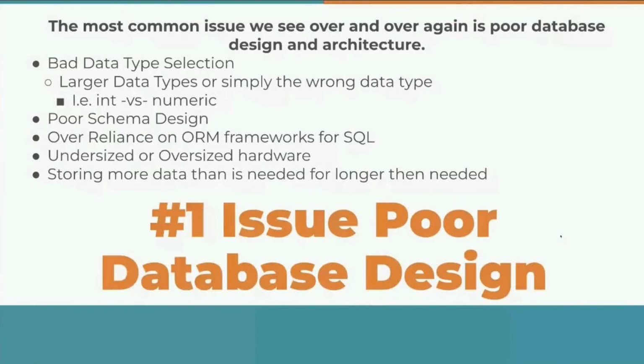Many of us might use SQLAlchemy, you might use Ruby on Rails, might use Hibernate, all kinds of different ORMs. ORMs are great to simplify your code, but a lot of times they'll choose the wrong type of access path for a query. They might choose more data than they need. And you need to understand that just because something's there to make it easy doesn't necessarily mean it will make it fast. Similarly, when we get back to that hardware, you design your system, you might over or under engineer the hardware side. And so it's important to understand how these flow together.